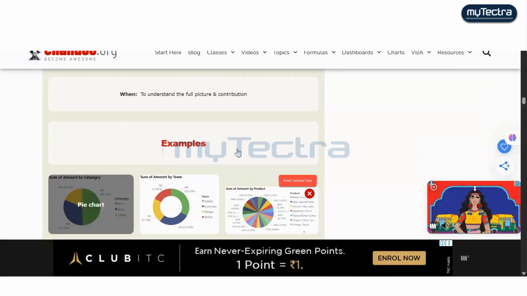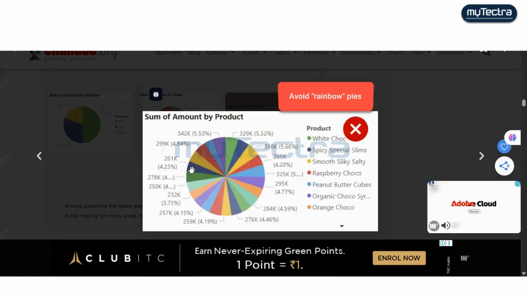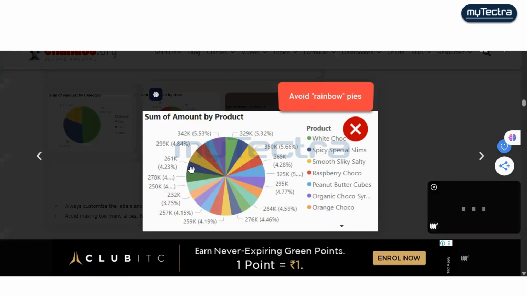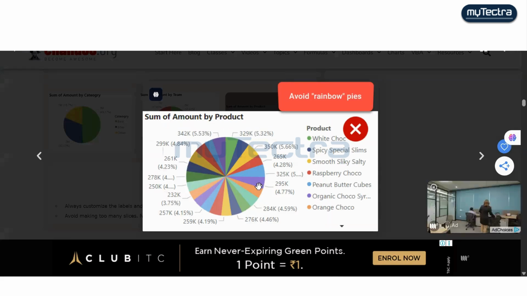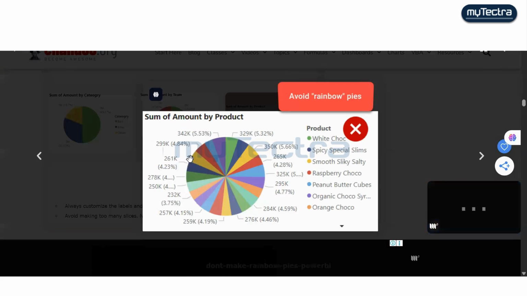And also, when you have so many data points, don't go with a pie chart, because if you load so many data points, you cannot see them. Here it is showing the data value, here also it is showing the data value, but here it missed, right? And here also. See how many values have been missed here.